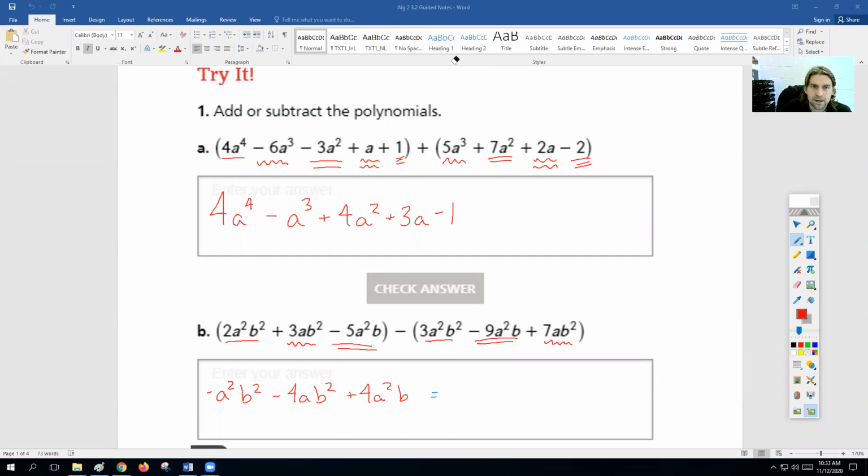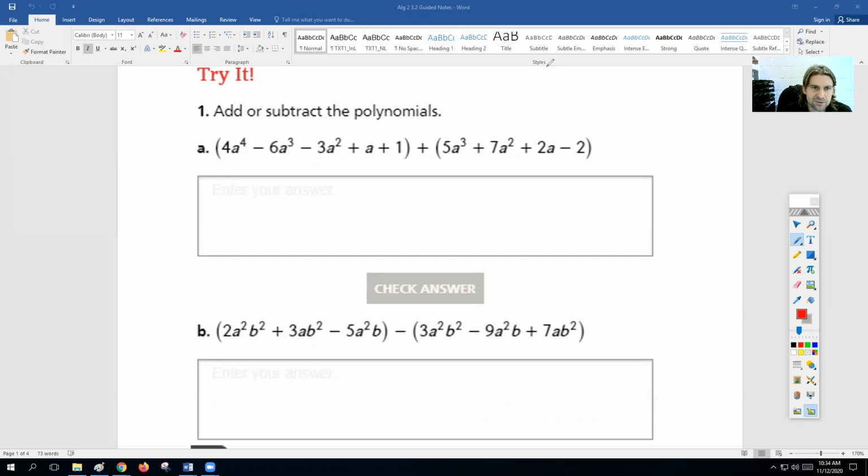Now, technically, and this is where I won't mark this wrong, we probably should switch this, because even though they're the same degree, this is degree 3, 1 and 2 make 3, 2 and 1 make 3. If they're ever the same degree, a goes before b, a is higher. So technically, we should have negative a squared b squared plus 4a squared b minus 4ab squared. I would never mark you wrong if you mix these up. They are the same degree. And that's just kind of nitpicky things that some teachers make you look out for.